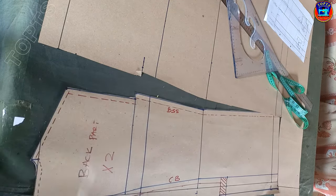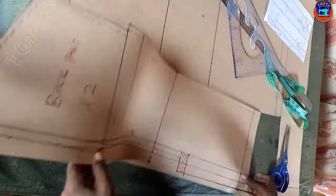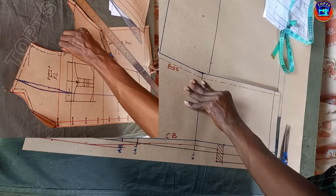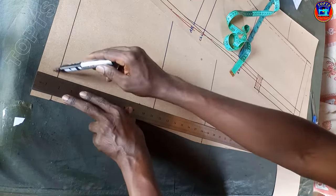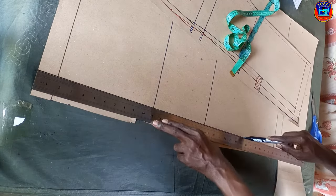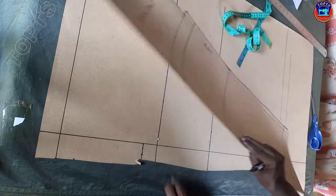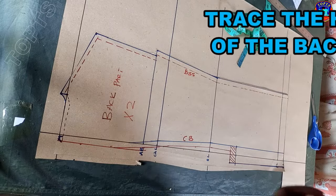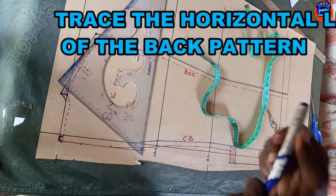So guys, now our safari suit back pattern is ready, and it is this back part pattern that we are going to use for drafting the front pattern too. Okay. Now for the front, I first draw this vertical straight line to guide in getting other lines. After I lay my back pattern in this way, then I trace out these horizontal lines in this way.